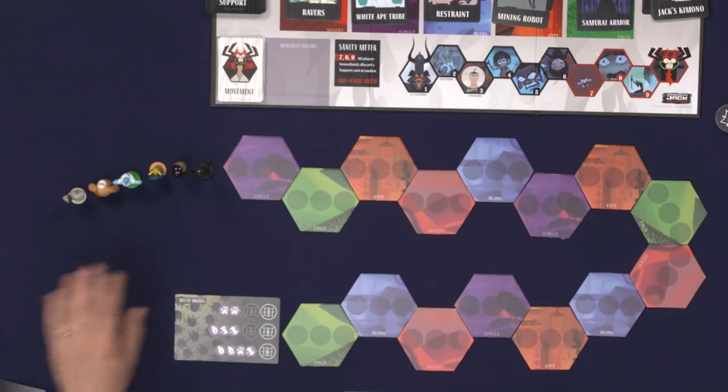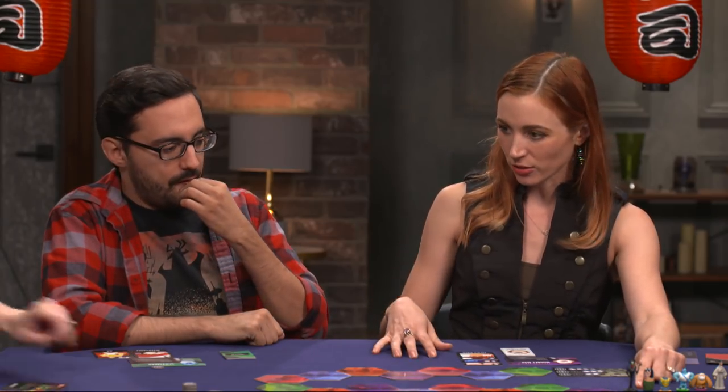How did you determine that order? Okay, so here's how I determine this order. I have lined up the characters based on points in the first round. So the first round is totally random, and then the second round, well, let's just see.